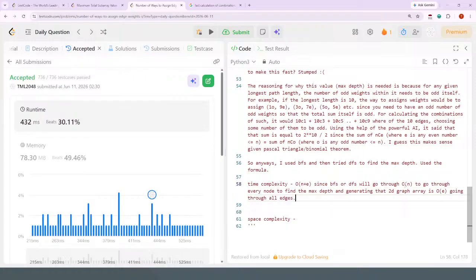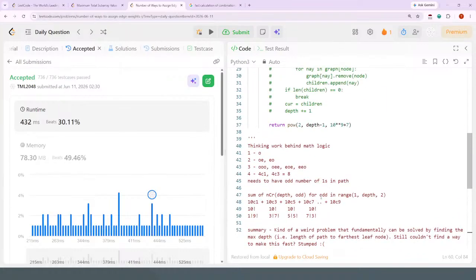I guess O of e is still O of n, because e in this case is n minus 1. Space complexity can be O of n, since the graph needs to have n size to have all the nodes. All right.